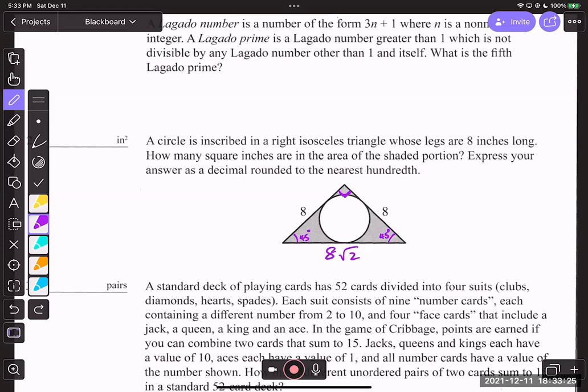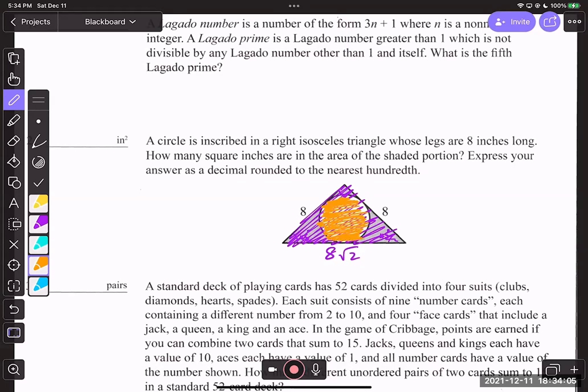What else can we do then? Isabella? They want to know the area of the shaded portion, and I don't know how to do the area of whatever shape that is. I think you just get the area of the whole triangle and then subtract the circle's area. Yeah, find the triangle area, then subtract the circle's area. Yes, I agree with you. So how do you find the triangle area first?